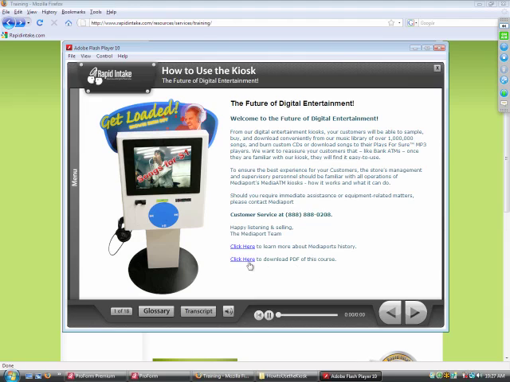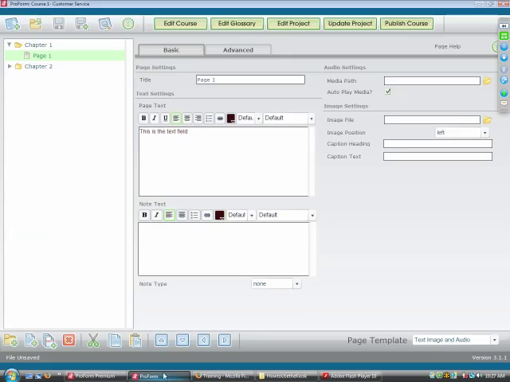So there's a lot of different features with that hyperlink function that we're going to talk about, and that's why I wanted to spend a little bit more time on it, but we'll come back to that in a second. So that's the hyperlinking function. You can now come over to the audio settings area. In the audio settings area, I need to go ahead and link my audio.